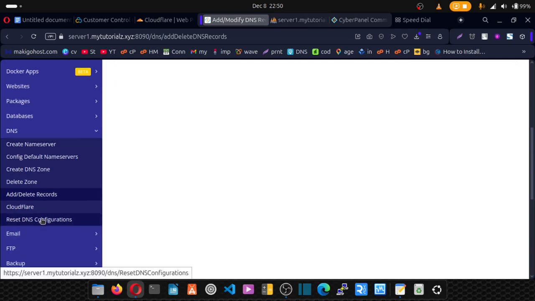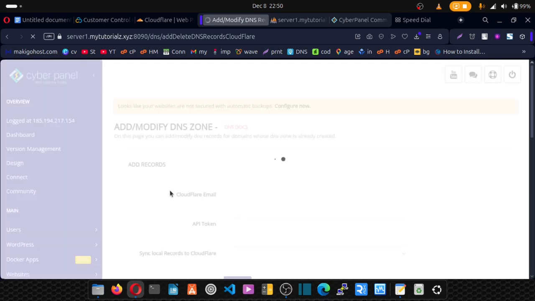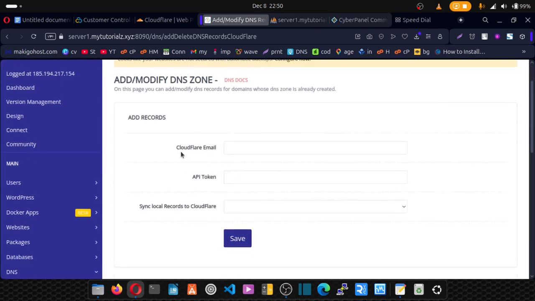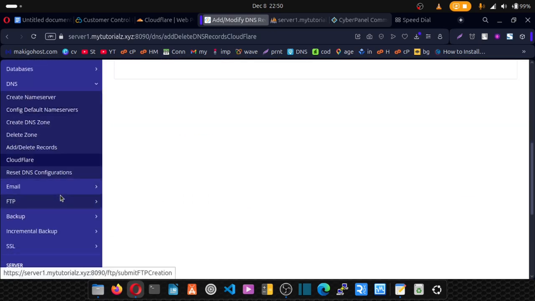Scroll down, name servers for a domain, click on Cloudflare, wait for it to load, and here we are. And now you can enter your Cloudflare email, get an API token from Cloudflare, and you'll be able to sync your local records to Cloudflare. So this is going to pass the information that is here to Cloudflare directly. Very helpful resource or tool.